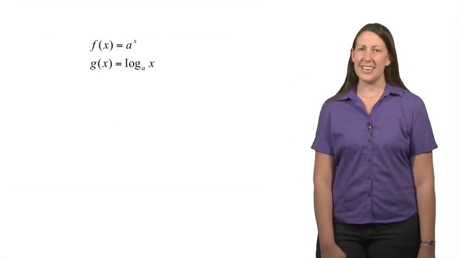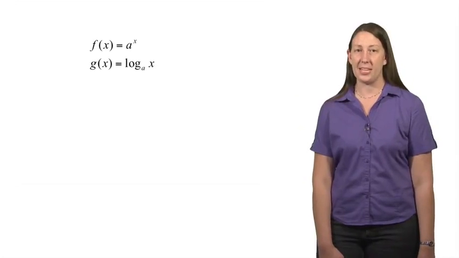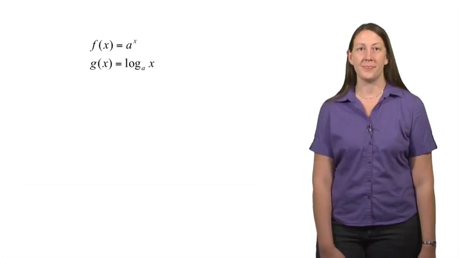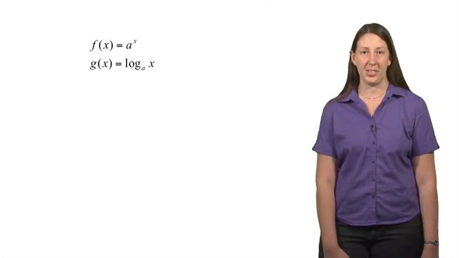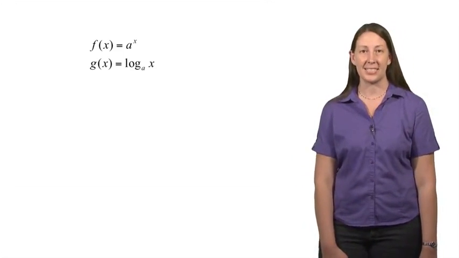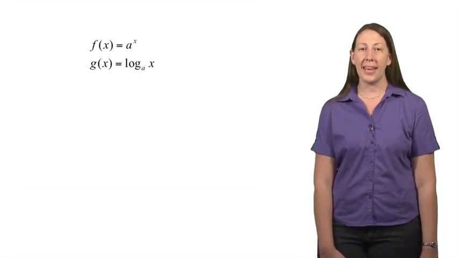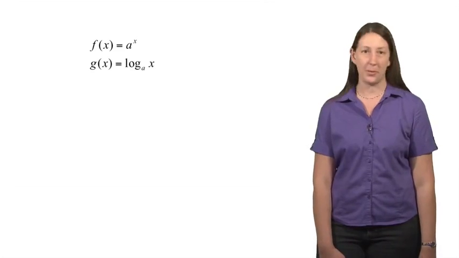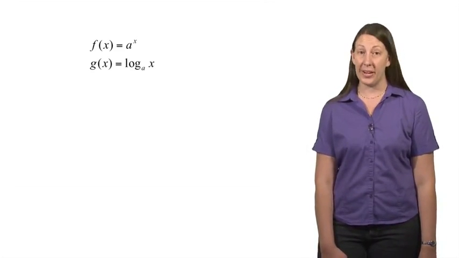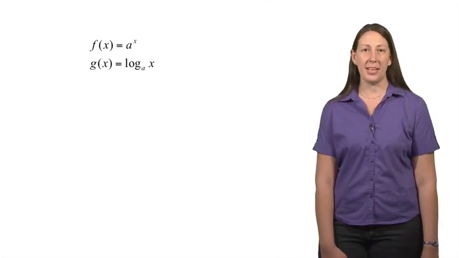You may have just seen we did this with a base of e. e isn't the only base you can use when dealing with the exponential and logarithm functions. Let's look now at the general exponentials and logs. The general exponential function would just be f of x equals a to the x. a here is taking the place of some constant. a can be any positive number not equal to 1. So a has got to be greater than 0, but we won't let it be equal to 1.